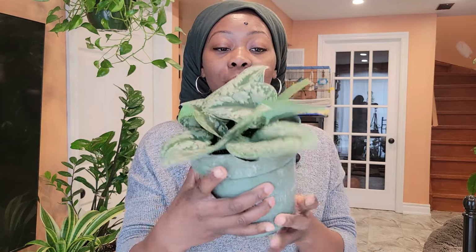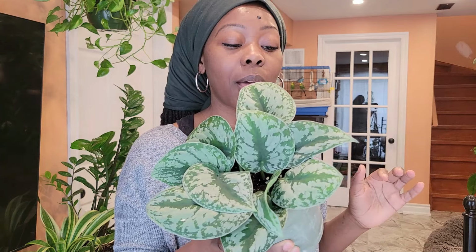So when you pot your propagations and the roots are pretty short like that, and especially if your pot is nice and tall, make sure you keep the topmost layer of the pot moist so that it can keep getting the water that it requires, that it's been used to sitting in the water while it was propagating the whole time. So remember to do that. Keep it watered, not overwatered. Just keep it moist enough for the first week or so after you take it out of the water while it's growing roots. All right, but here it is, and this will soon grow to be a beautiful pot.